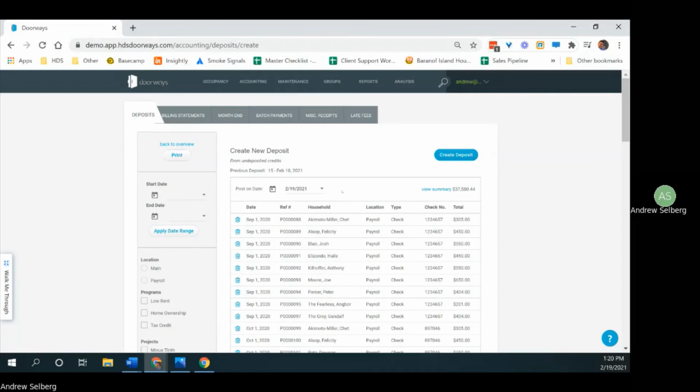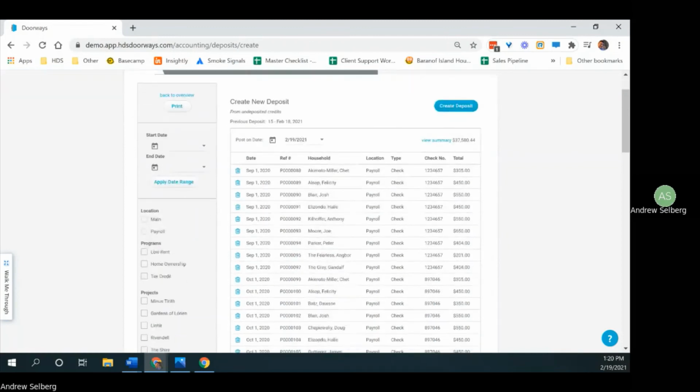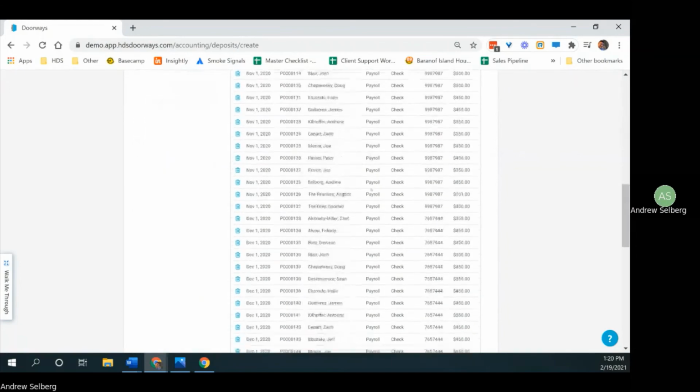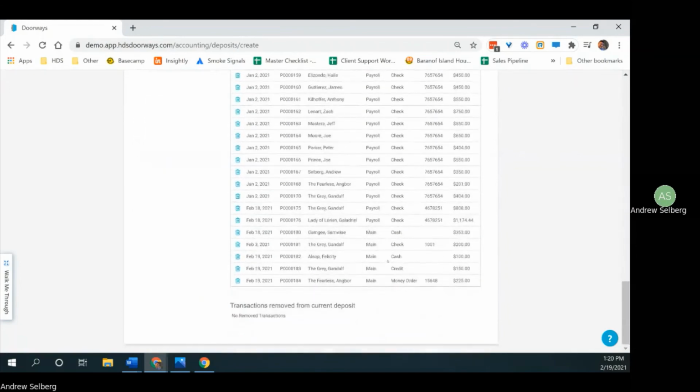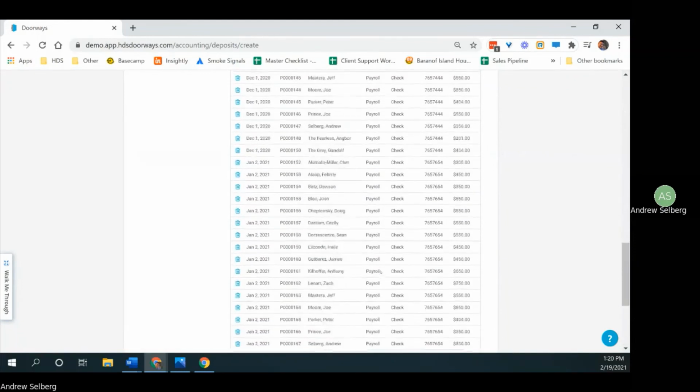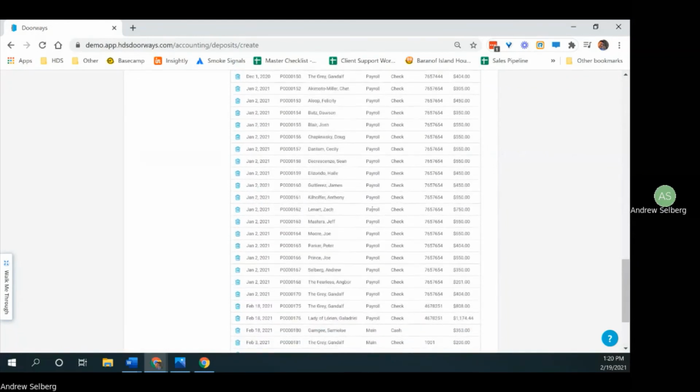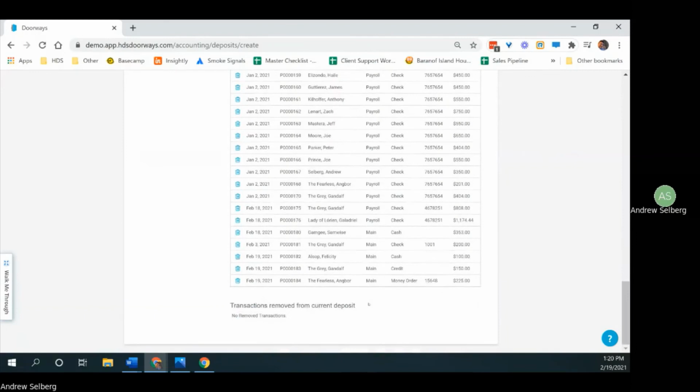So one thing you're going to notice here, we have one long list of payments or receipts that have been entered into the system. And you'll see here, this is the location column that I'm scrolling through right now. So we have multiple payments, a lot of them from payroll and some of them from Main.